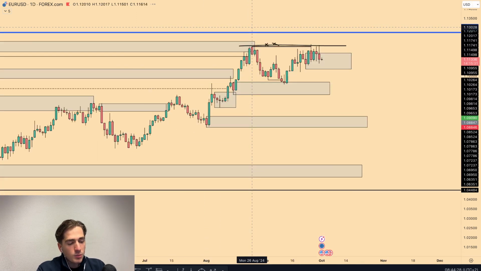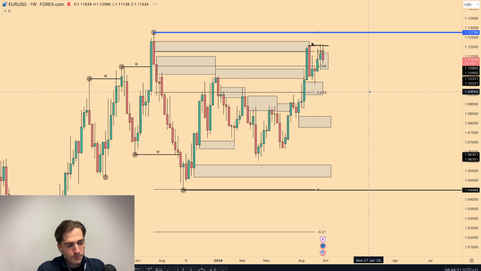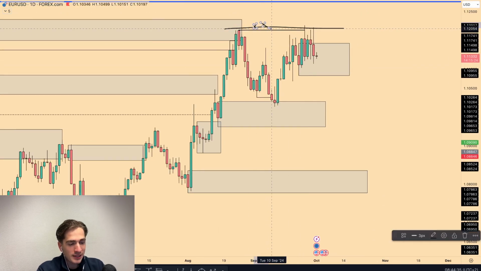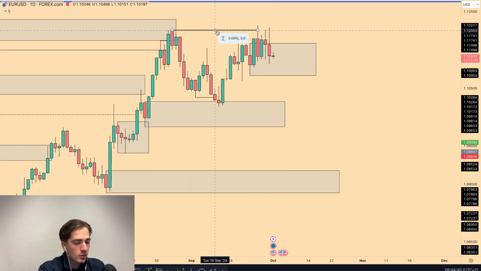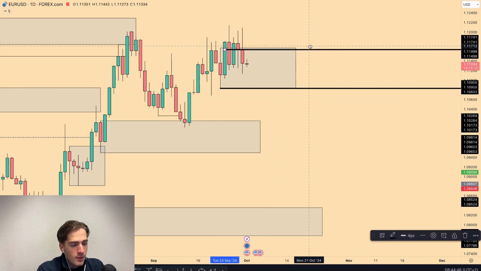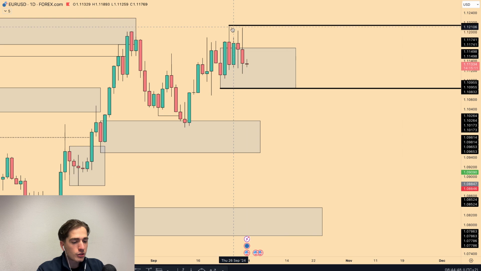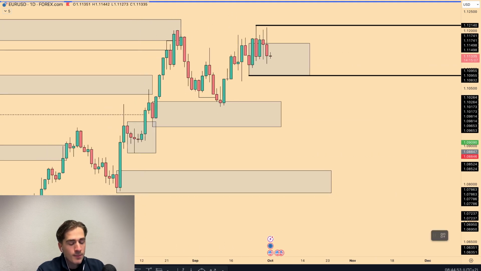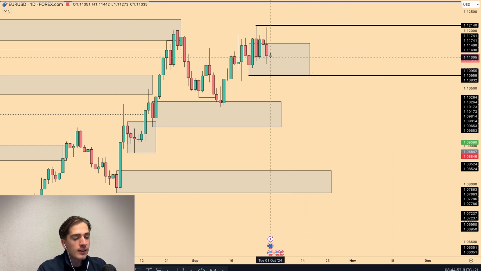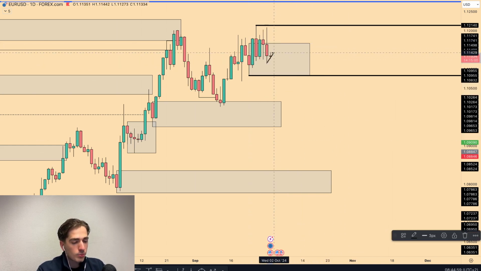Now, if we want to understand if we're going to move up higher or lower, this is one indicator that I love to use called fractal structure, and it's not really an indicator, but it's just market structure drawn in on individual candlesticks. So very simply said, the current fractal structure is us being in between this daily bearish candle's low and in between this daily bearish candle's high. So this is currently your bearish range, and I'm looking to understand if we are going to break this. If we do, I will be looking for further downside. If this demand zone holds, we should push further upwards.